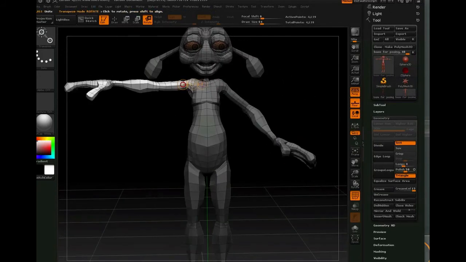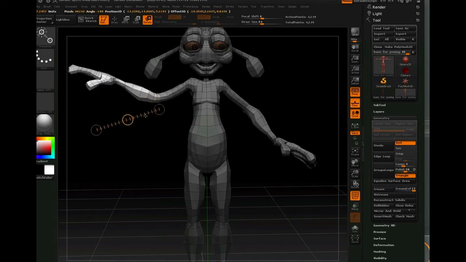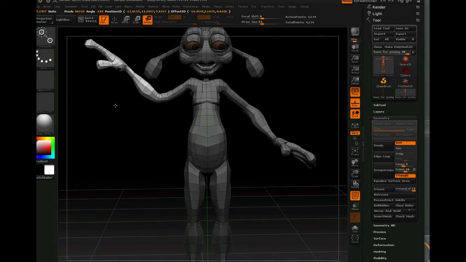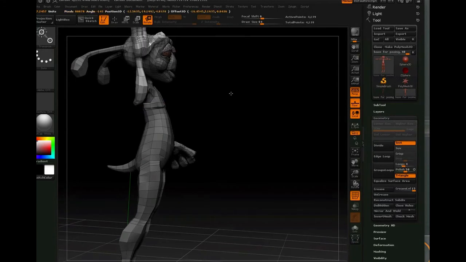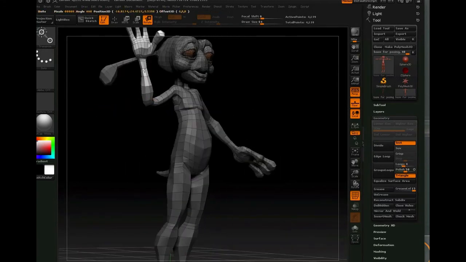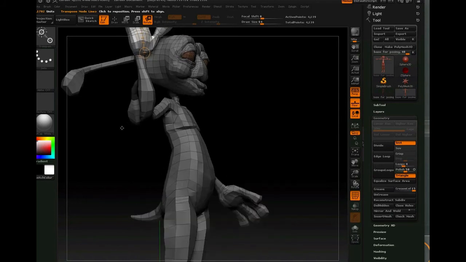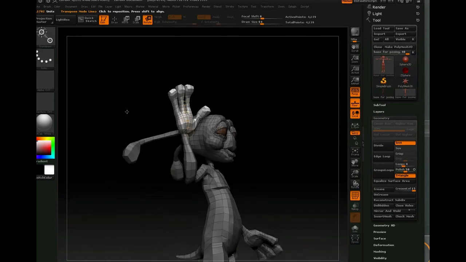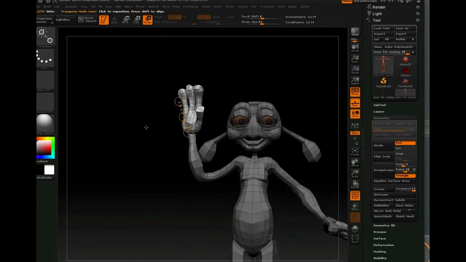Again, Command, move it along, drag the arm down, Command, drag, position that pointer correctly, and then go to the side and even rotate it. Masking wave. There we go.